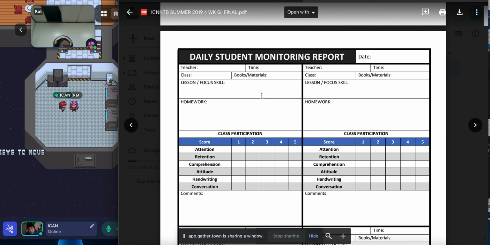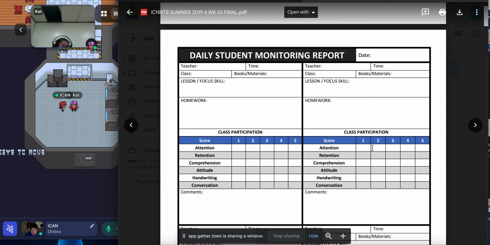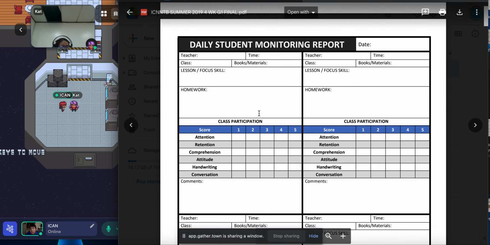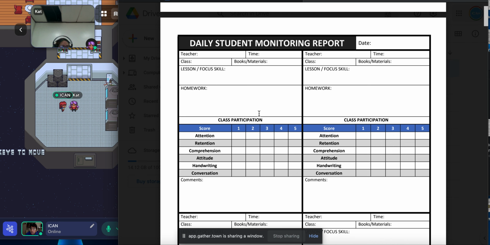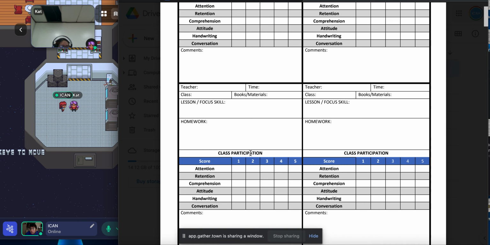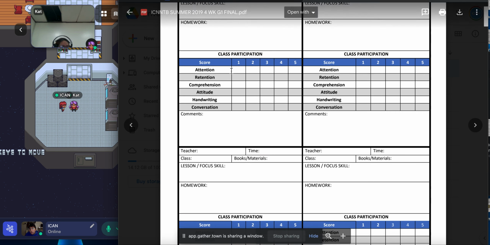Okay, so if you're teacher number two, let's say your schedule with this student is 10 to 12, it means you would have to fill out this area. It doesn't matter actually what time. What we follow is which number you are among the student's teachers. So if you're the third teacher, then probably this one. And how would you know? Well, you will know because the first teacher already filled this out. The second teacher already did this. Okay? So it's not time-based.